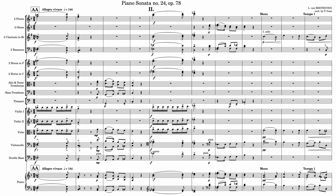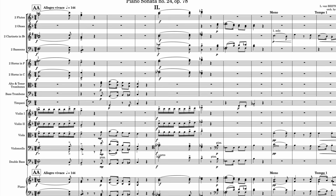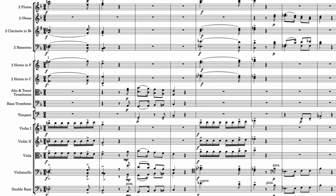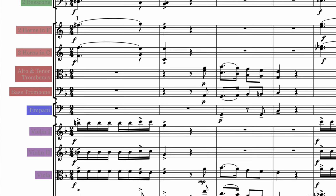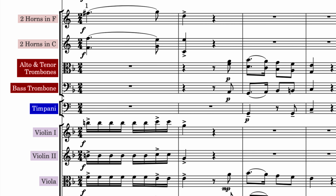Here on this first screen, you can see that I've carried over the same instrumentation from the previous movement: double winds, two pairs of natural horns in F and C basso, and strings, but added a set of three trombones and timpani. Notice that I score alto and tenor on one staff, mostly just to save vertical space, and that they share an alto clef, as customary in such 19th century pairings and full score.